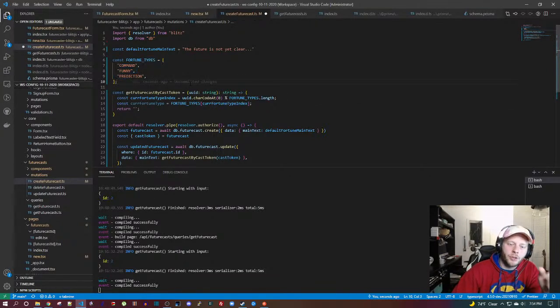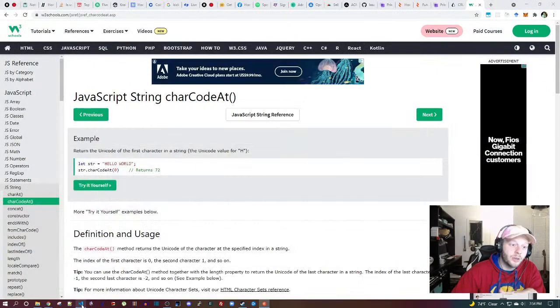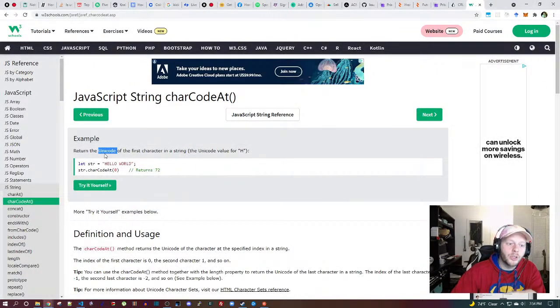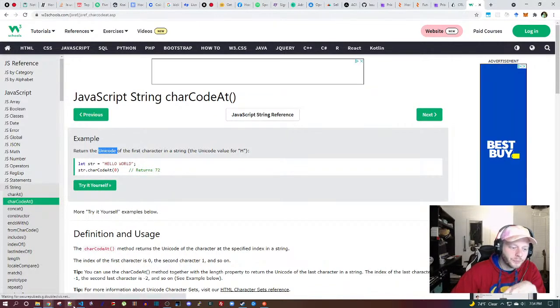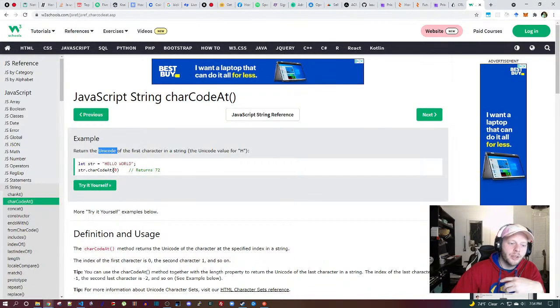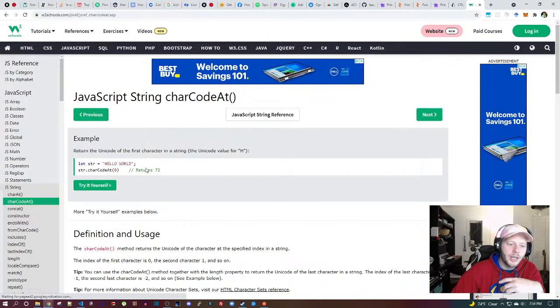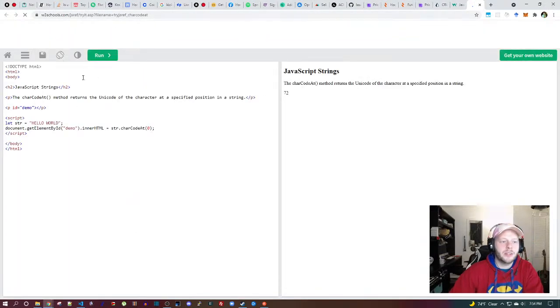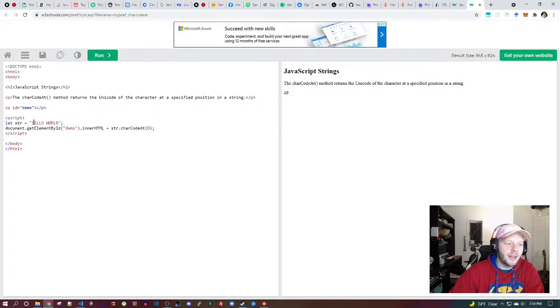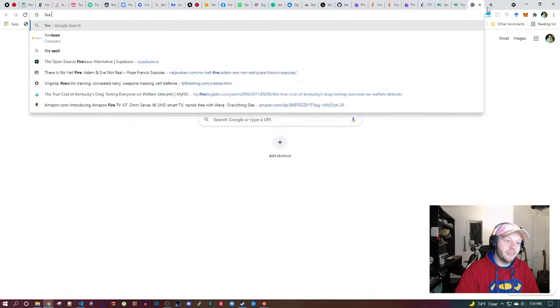I'm just taking the first character of the UUID, and that character is alphanumeric. It could be a number or a letter. Regardless, it's going to have an ASCII value or a Unicode value. So I'm getting that Unicode value. Here, the Unicode value of H would be 72. We can try this out and do a Unicode value of 1, right? And I can do a fire emoji.